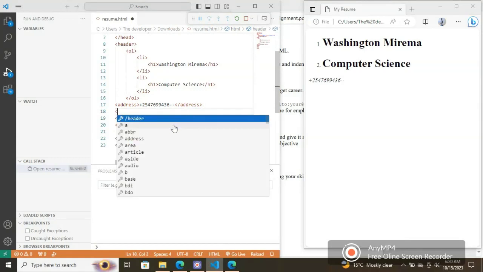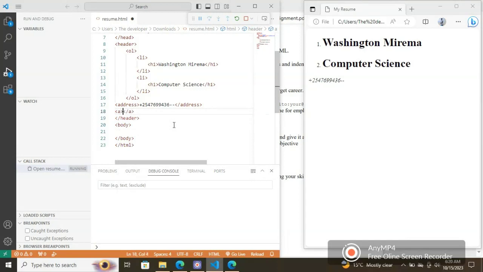So anchor tag, we have it as A, and then the href link, we'll have it in the opening tag.